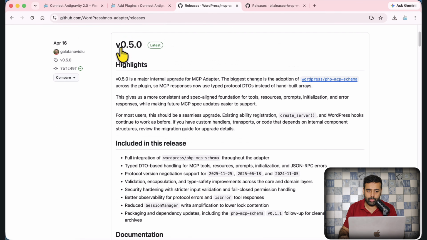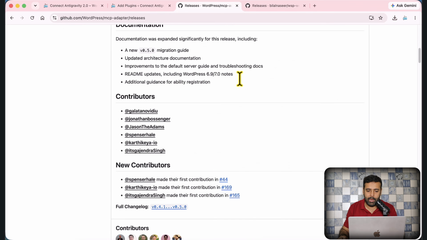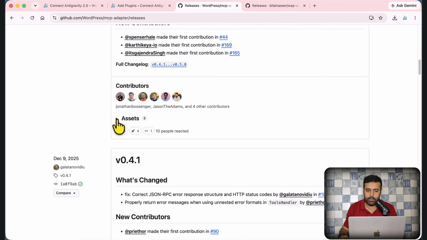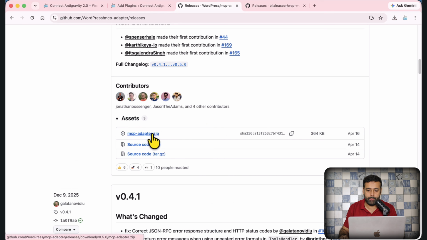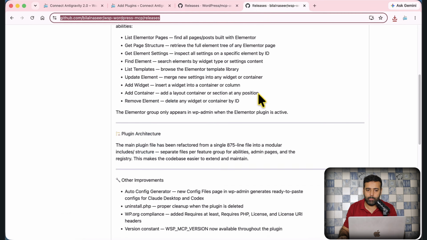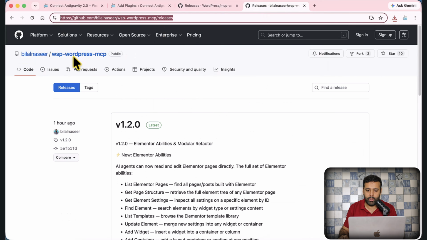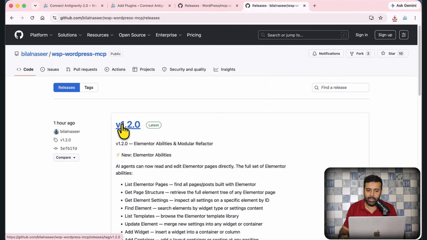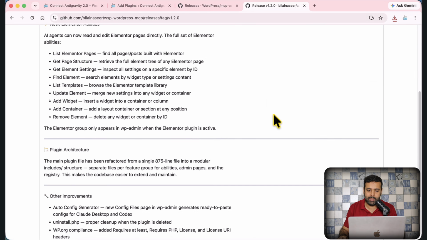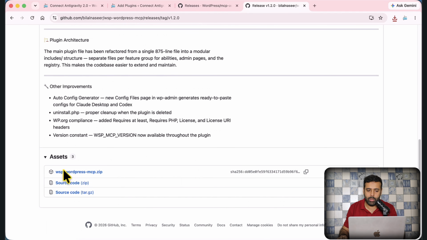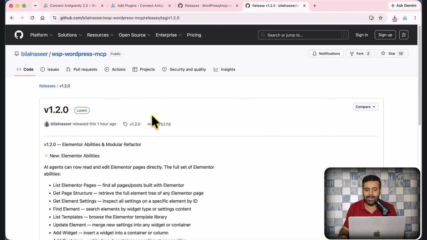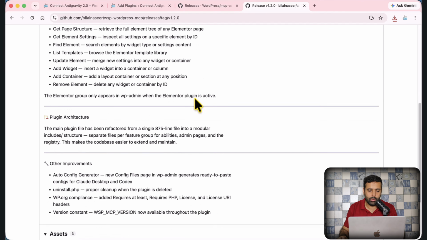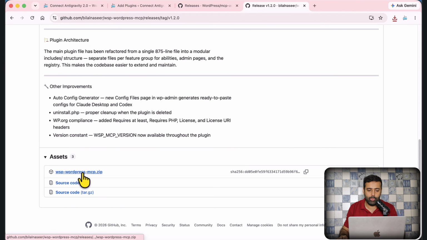Now I'm gonna scroll down to version 5.0.0. And when you scroll down, you will have these assets showing up. Now click on MCP adapter.zip. And here you can see that we have this downloaded here. I'm gonna do the similar thing with this GitHub repository, where under releases, check out the latest releases, right? And make sure to download this latest release asset files. So under version 1.2.0, which is the latest release, it will be updated. So make sure to download the updated version and download this zip file from the latest release.